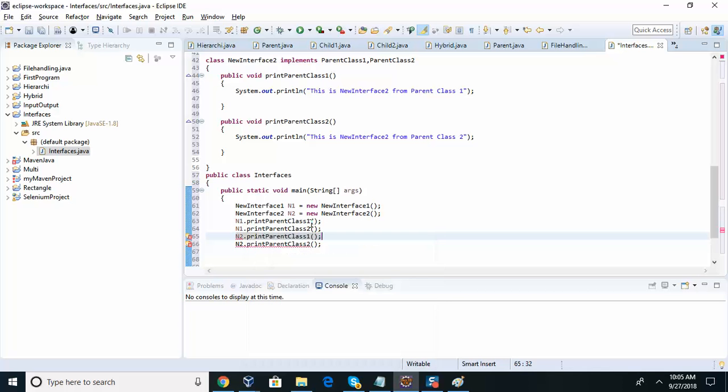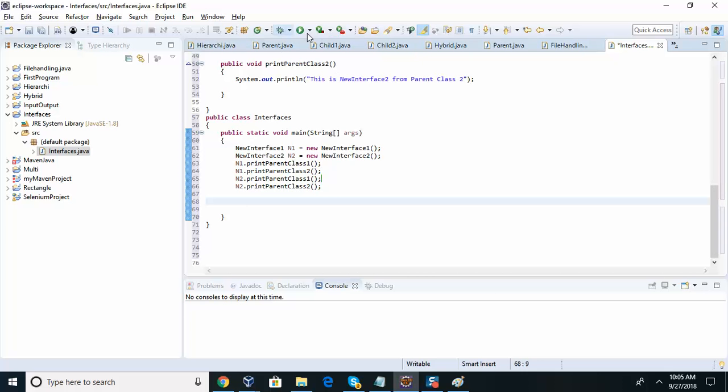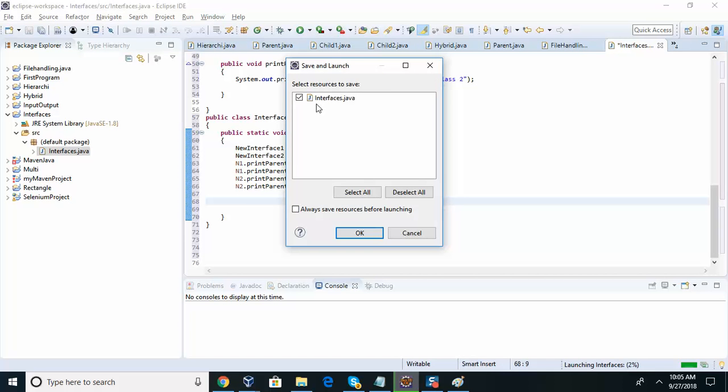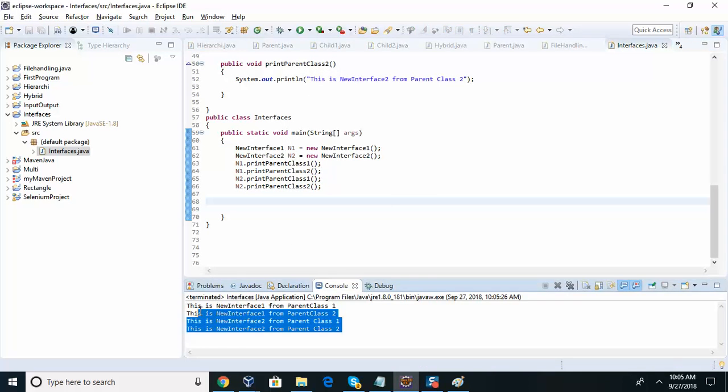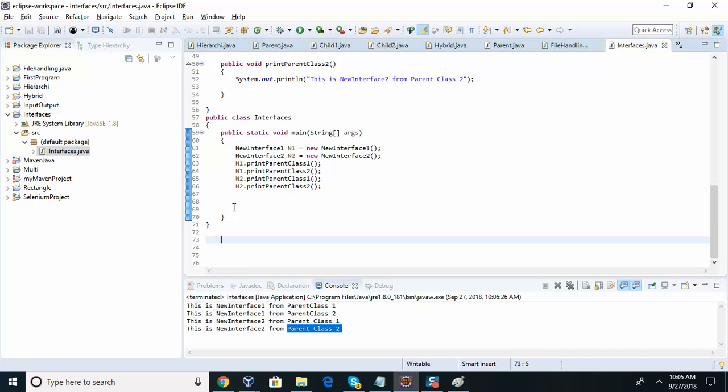Okay, and then when I run it, you see, I got the output new interface 1, new interface 1, new interface 1 for 2, 2, 2, 2. So what is the moral of the story?